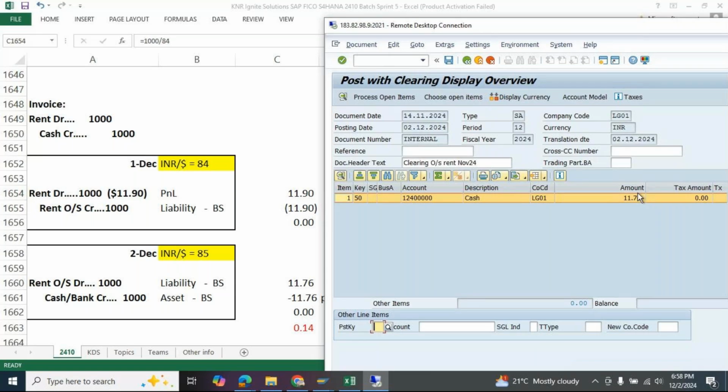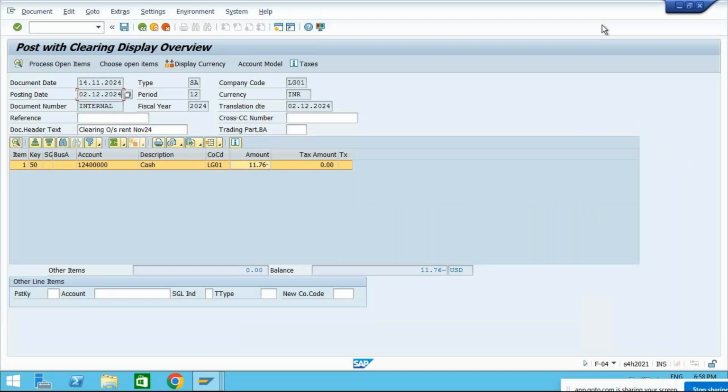It is translating to 11.76. Why is the system translating to 11.76 here instead of 11.9 based on the FX rate for this date? Is this clear now? Now let's fix this. How to fix this? Now, that is where we are maintaining all our FX rates.